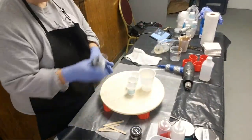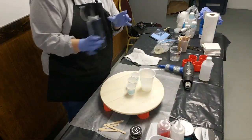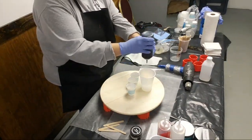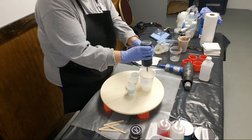Okay, let's go with the black first. When you're using the base tints from Stone Coat, use as little as possible so you can retain your cells. Just enough to get it colored. Don't go overboard with it.